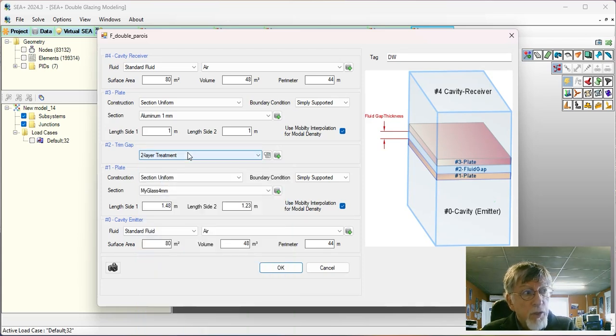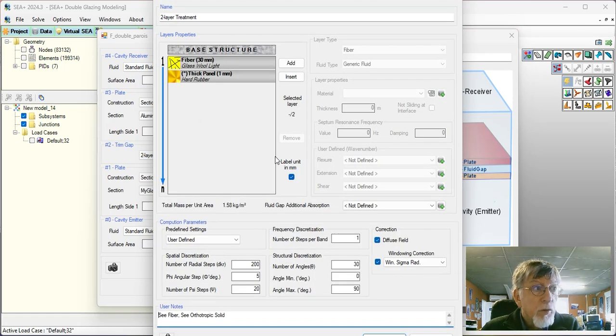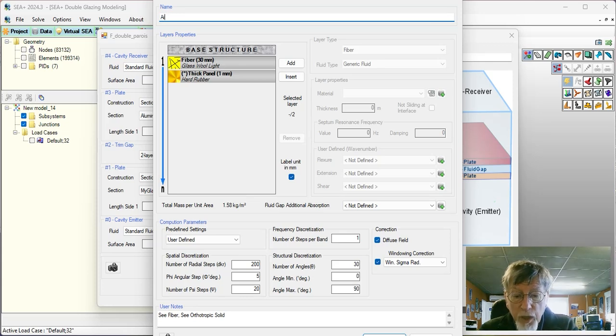In that case, we have to insert a trim into these two panels, because we can make different kinds of models than a simple double glazing system. So we can more generally put a trim with any number of layers in between. But in that case, we just edit this one and save under a different name, which we call air gap 12 millimeter, in air.